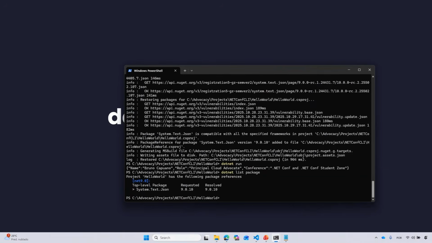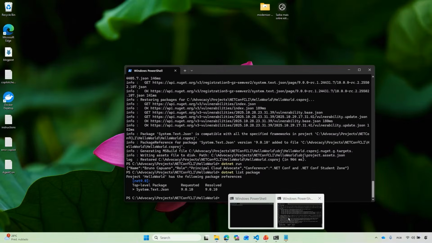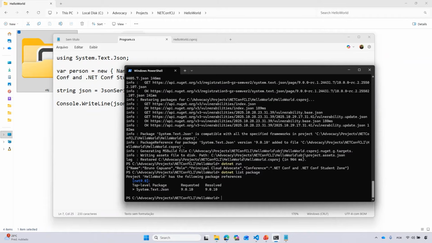Let's go back here to our amazing PowerShell with our amazing files and our amazing Notepad. So right now, I need to do a user secret for this project. Imagine that I need to put a super API key for .NET Conf. .NET Conf needs a very special API key. So right away, what we need to do is initialize it. We need to initialize something for it to know where to point, right? Because I need to store this somewhere.